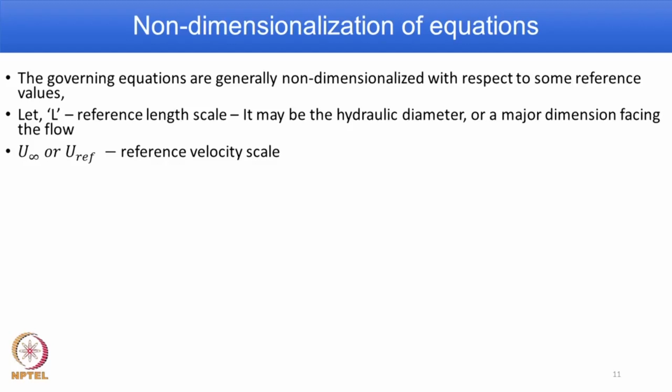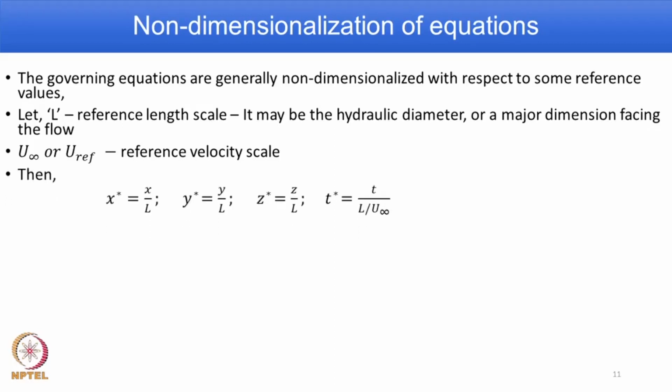Once we do that, in the governing equation, all the length scale related quantities are non-dimensionalized with the reference length scale. Similarly, all the velocity related quantities are non-dimensionalized by the reference velocity scale. And we also know you can get a time from velocity as well as length. So we will see how to do that.